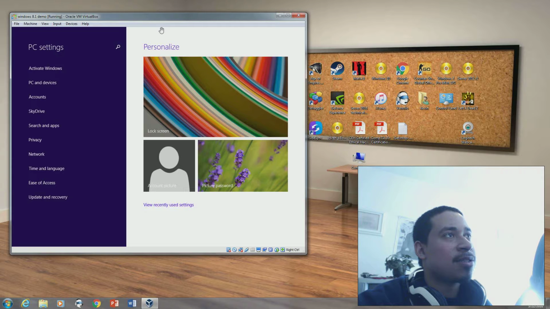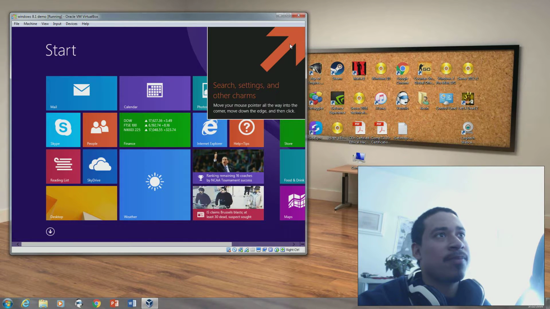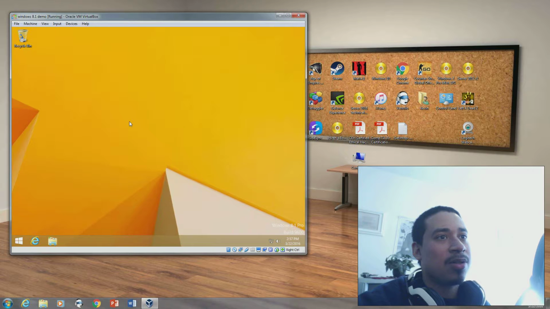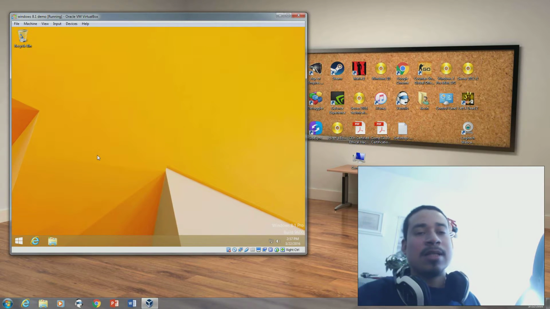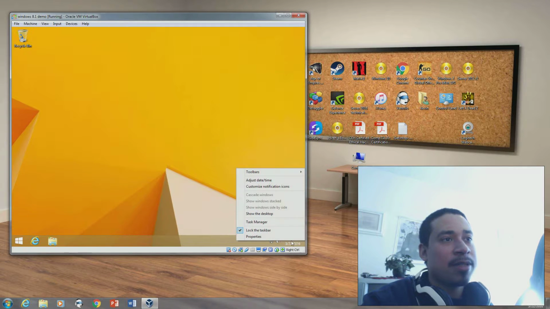So now you're like, damn, how am I supposed to get out of this screen? You just drag it down and you'll go back to your regular screen. And I don't like the way this looks, so I usually just use the desktop. It's so annoying. I don't like that metric view thing. A lot of people got upset with Windows 8 because it doesn't have a start menu. People started criticizing Windows 8. I think Windows 8 is okay. It's not the best, but it's alright.